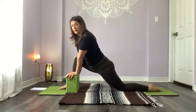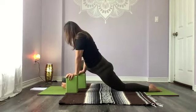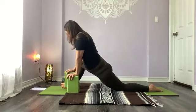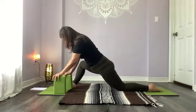Pretty much the middle of my mat, and then roll on that outside edge of your right foot. Winged dragon. Yeah, enjoy that first long exhale. Right side's not my favorite.